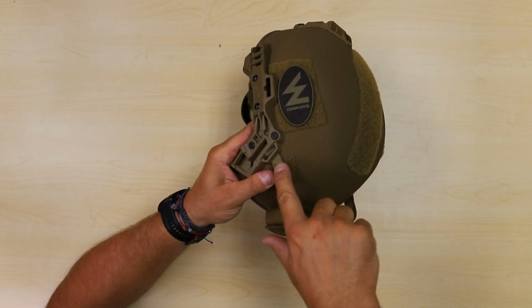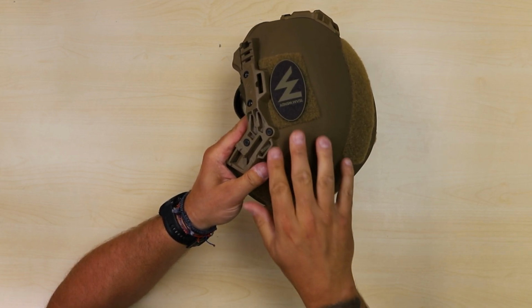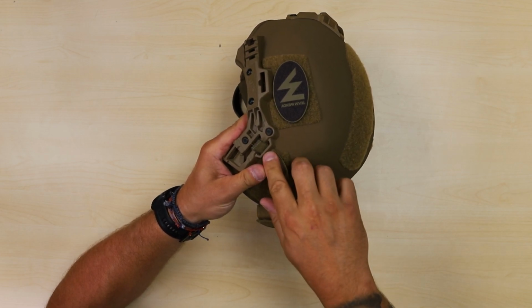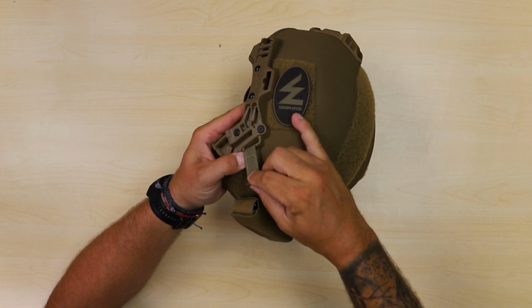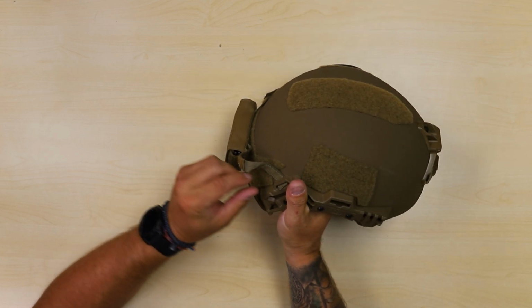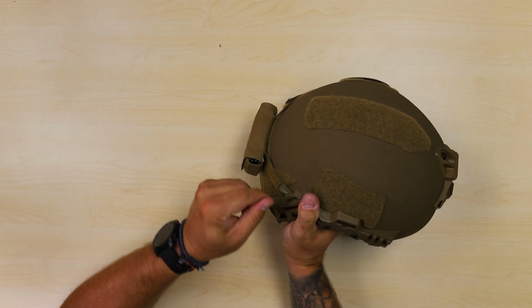So when we take our webbing and we start installing it on the 3.0 rail, it's a good idea to come in at an angle and then kind of rotate this up because it's a little bit tricky pushing it through there. Just slowly feed it through. Pull most of the slack out, attaching it back to itself. You'll do the same process on the other side. Again, cinching it up.